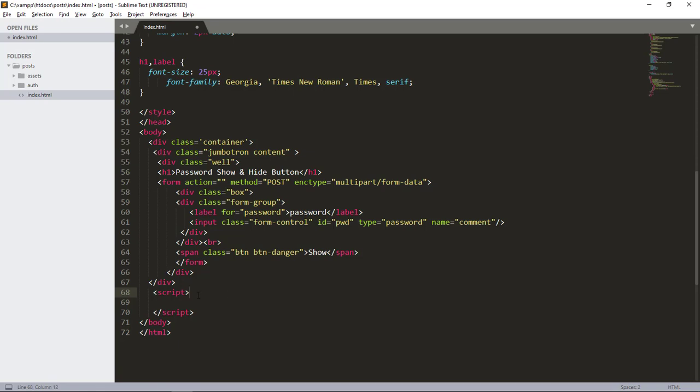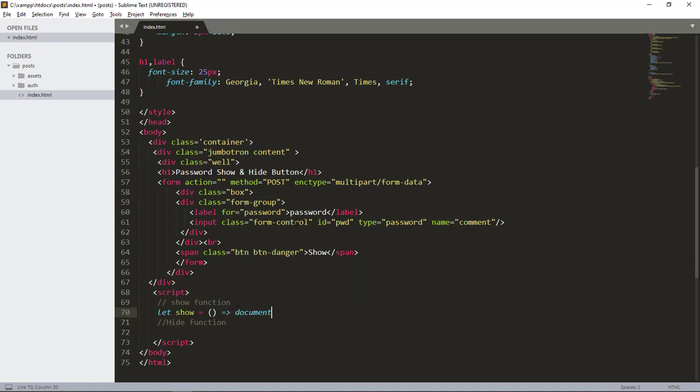This is a basic HTML file and a script element at the bottom. Here what we'll do first is create a function which will show our password. You can see I've given the input an ID of pwd, so you need to pass it an ID so that you use that ID in your DOM manipulation. So here we have two functions to create: the show function and the hide function. For the show function, I'll write it and explain it to you.